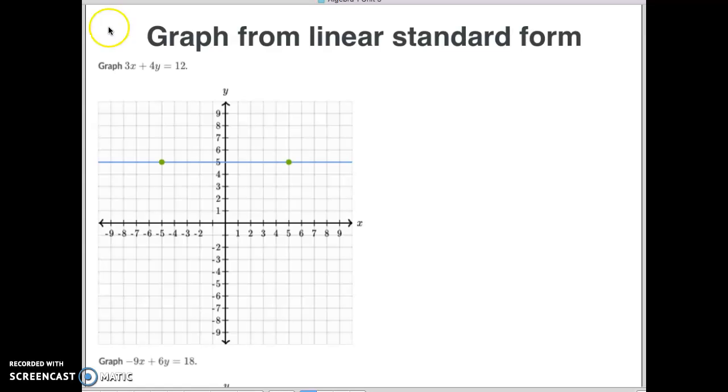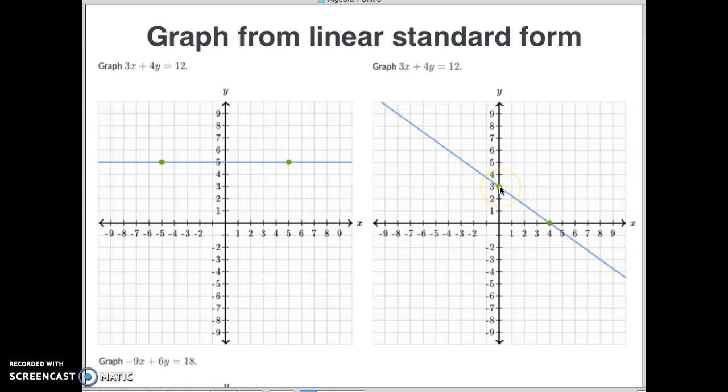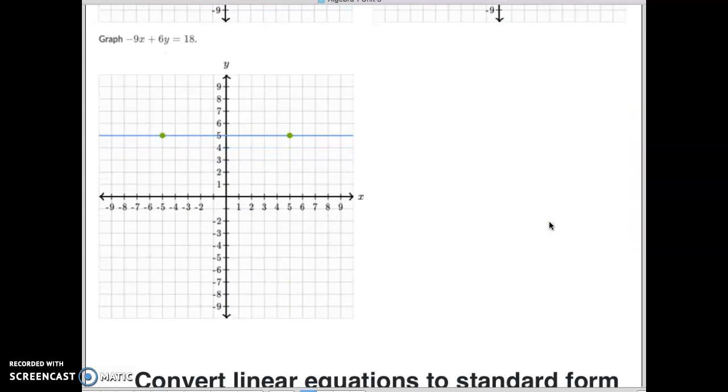So you need to graph a standard equation, and here's how simple it is. They're going to give you 2 points like this right here. Here's how easy it is. To find your y-intercept, 4 times what equals 12? 4 times 3, correct? So your y-intercept is 3. For your x-intercept, 3 times what is 12? Well, 3 times 4. So you just simply grab the y-intercept of 3, the x-intercept of 4, boom, you're done. Yeah, it's that easy. Let's do one more.